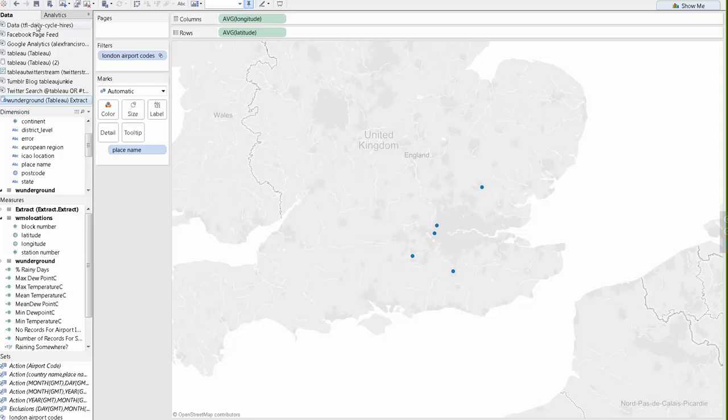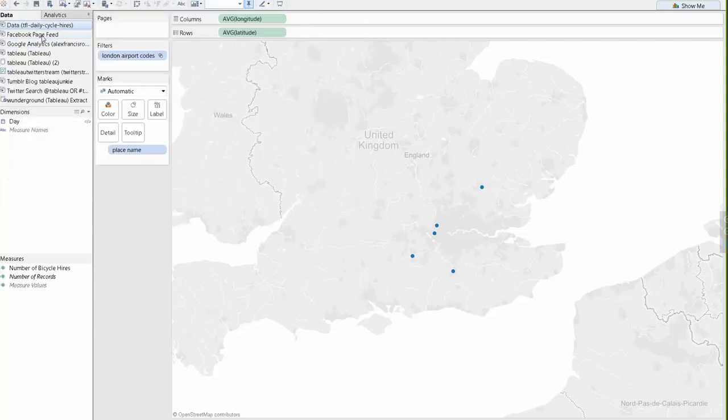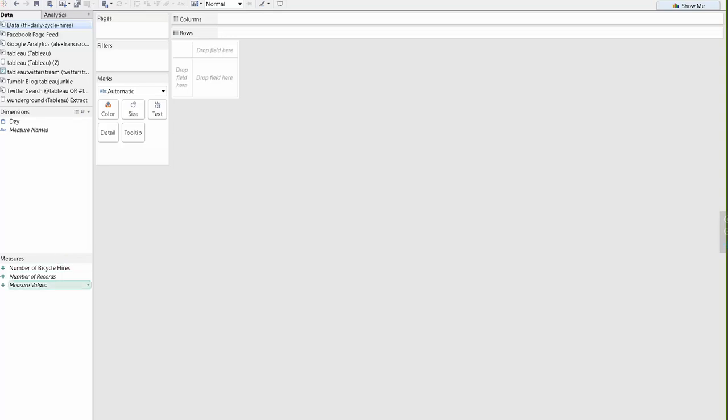And what I've also done is I've downloaded some cycle hire data. So this is open data, which is available for you to download in Excel format, and it gives information on how many cycles were hired in London every day. And now what I can do is I can compare those two things in Tableau.